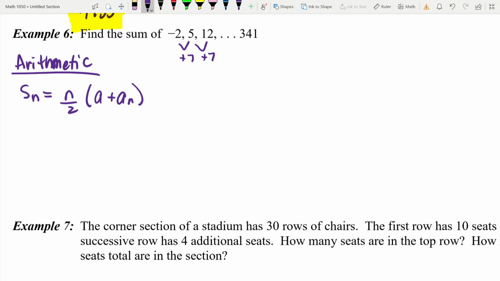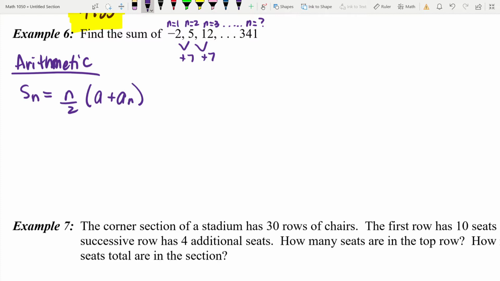Look right here. For the negative 2, I know it's my first term, which is n equals 1. This is n equals 2. This is n equals 3. This is n equals, I have no idea. On all these sequences, by the way, you cannot write the whole sequence out. It'll take you like 3 lines and then count. Okay, I know that's the 40th term. You can't do that. You have to use all the formulas that they're giving you. So writing it out is not going to get it that way.